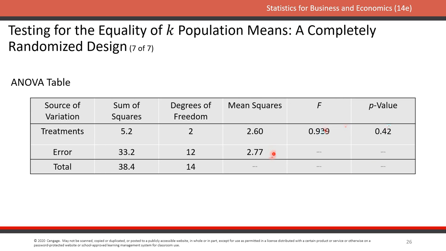And the p-value came from plugging this into R. We could use the pf command to calculate the p-value for the F distribution. We give it this test statistic, then we give it the top degrees of freedom and the bottom degrees of freedom, and we tell it that we want lower tail equals false. That is, we want to look at the top end of the distribution, because that's what was shaded in on our picture in a previous slide, and that will calculate out this p-value.